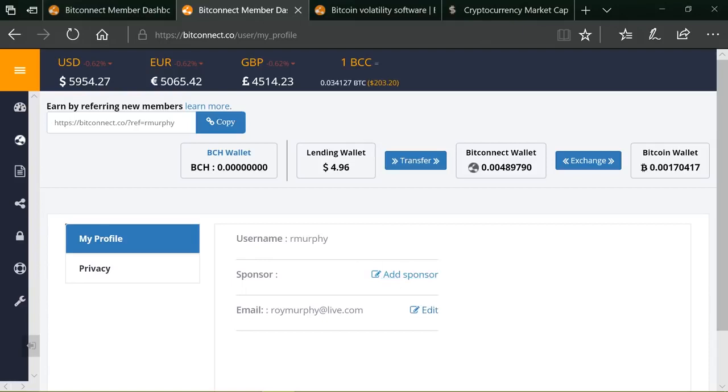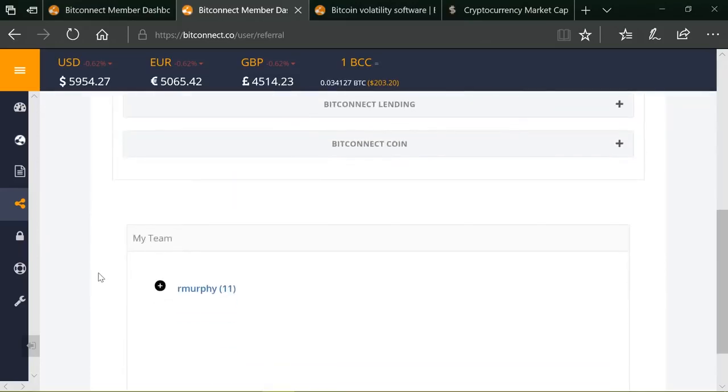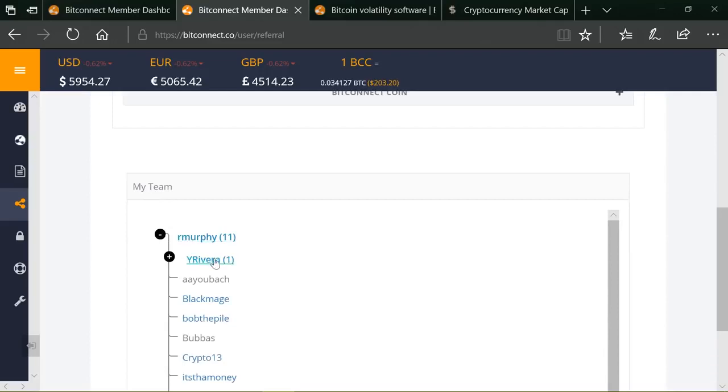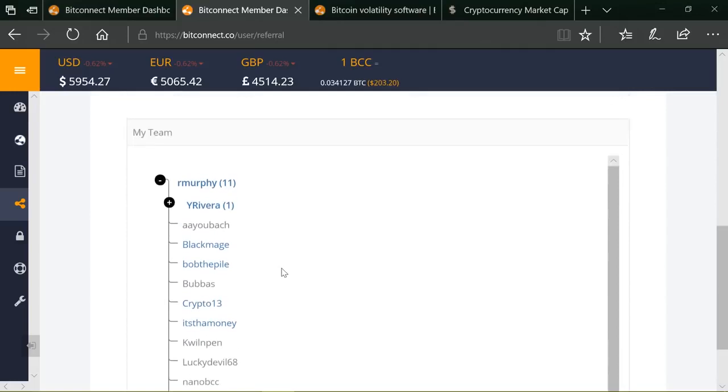It will tell you your username. My username here is rmurphy. Add sponsor and just type in rmurphy. I will get a notification that you will join my team, and I will be able to see that in this section here. So my sponsor will be under Bitconnect because I work for Bitconnect, and then my team will be in here, and then expand everyone within the team, and then everyone in the subsequent team, and so on and so forth.